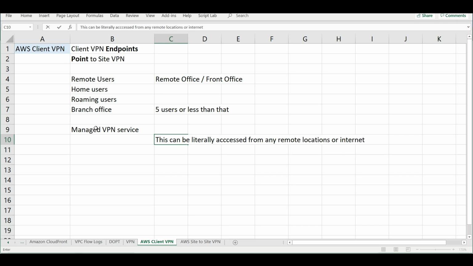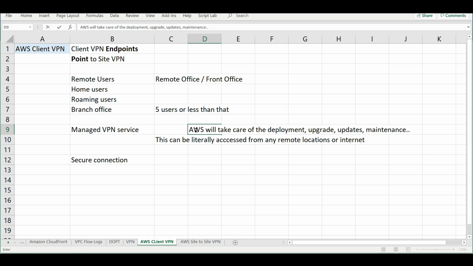There is an easy way to connect to the managed VPN service. Once you connect from your local device, it provides you a secure connection endpoint. Since it is a managed service, AWS will take care of the deployment, upgrades, updates, and maintenance. AWS takes care of all the managed services related stuff.